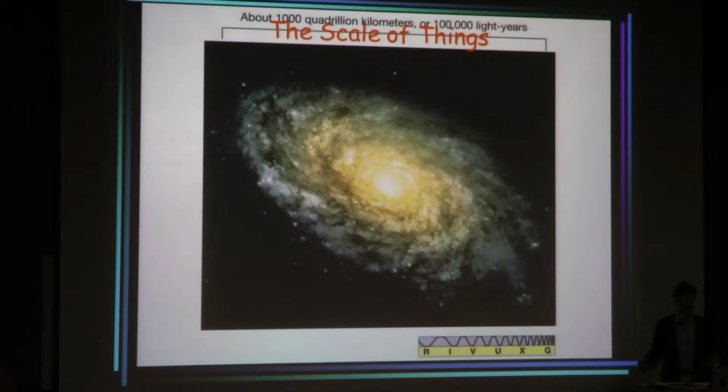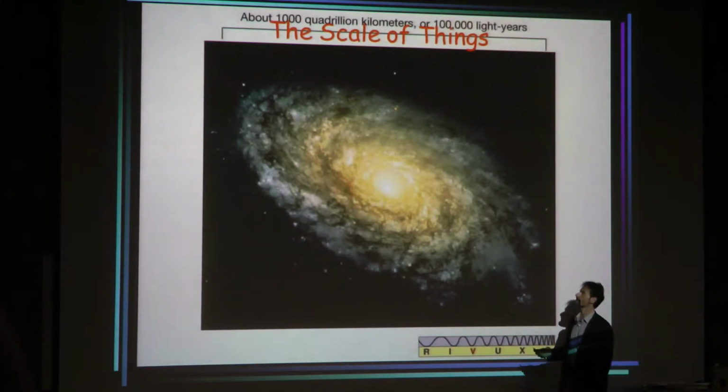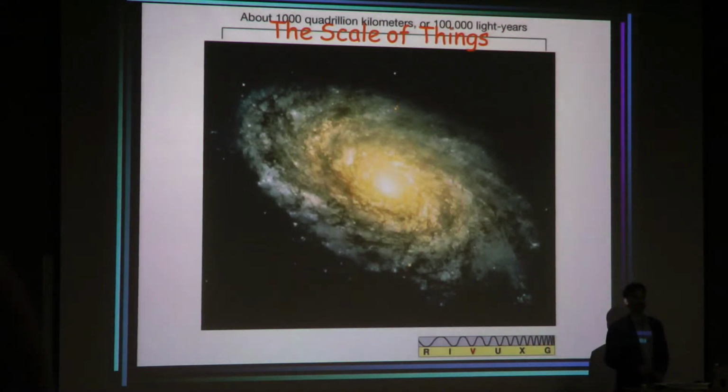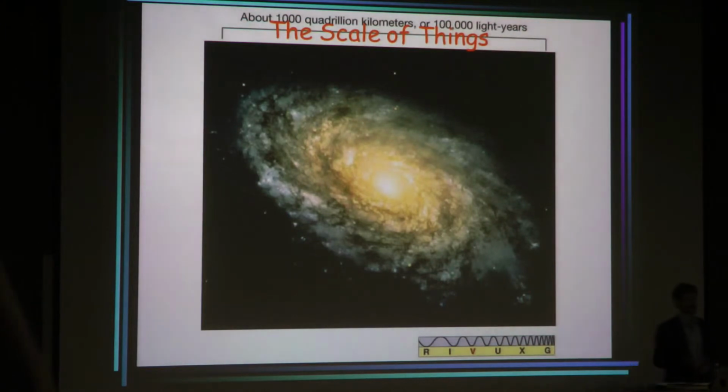Now here we've gone a huge scale up to the size scale of a galaxy that probably looks a lot like ours. This is the Andromeda Galaxy, which we think probably looks a lot like our Milky Way galaxy. We can't know that for sure because we can't get outside our Milky Way galaxy and actually observe it. Because to do that, I mean, look at the size of this thing. It's about 100,000 light years across. We only have the technology to travel through space at maybe, I don't know, 10,000th of the speed of light now or something like that. So it would just take millions of years for us to get outside and take the photo.